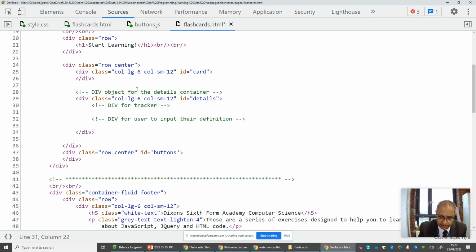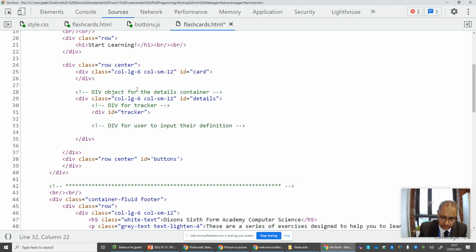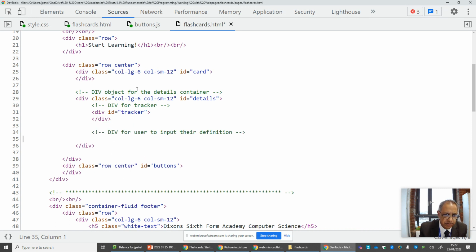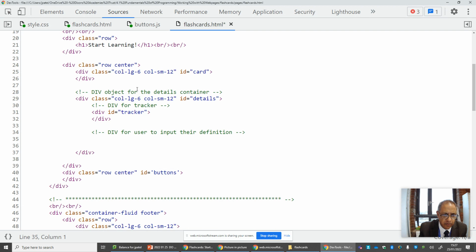So I'm going to make a div for that. So div, and I'm going to give it a name. We'll call it a tracker. And I'm going to close the div, /div. And then I'll do the same for the div for this bit here.